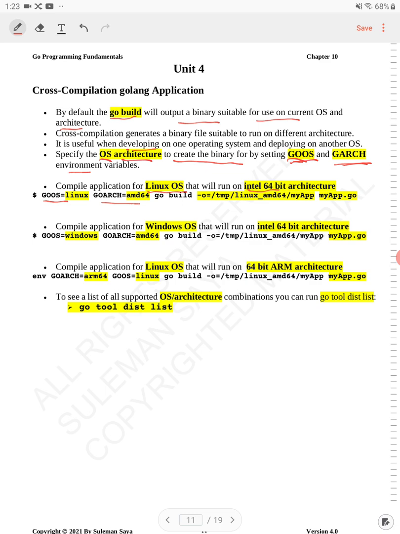So in here, as you can see, it says this is an environment variable, GOOS. This is the OS, meaning operating system name, Linux, and GOARCH is the name of the architecture. As you can see, it says AMD64. AMD64 is the same thing for the Intel machines as well. So the reason that AMD64 is for, of course, Intel processor, which is a 64-bit processor as well.